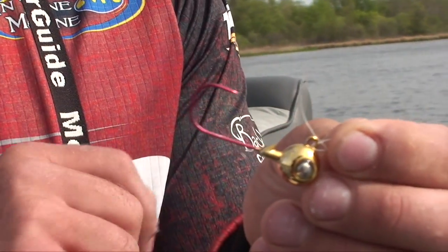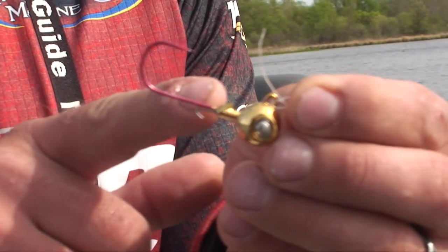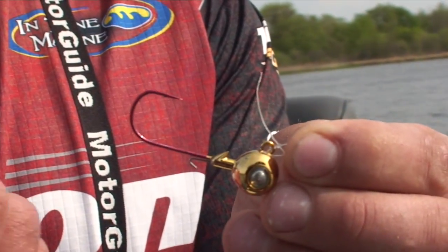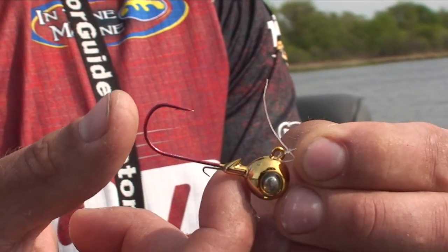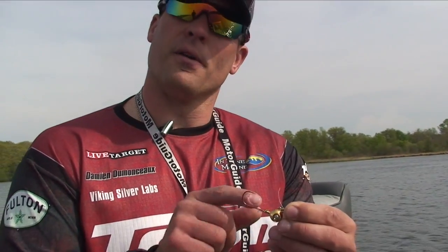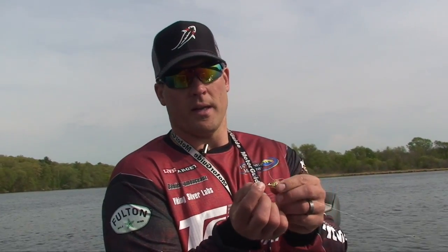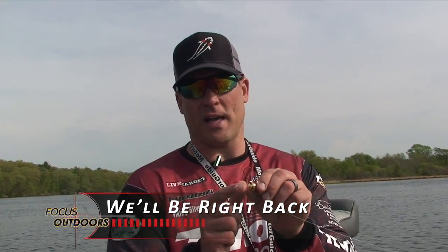What we're using today is just a quarter ounce jig. What I found the last time I was out here is that the shank of the hook made a big difference in being able to hook up on fish with those big minnows. Not liking to use the stinger hook, I went out before we came out today and bought a little bit longer shanked hooks to make sure we can bury the hook in those fish as they come up and bite. The smallmouth will just suck that whole minnow in - if that bend starts right at the head, it makes it really hard to hook up. Getting longer shanked live bait jigs, I love using gold and silver. I don't think the colors really matter - that's personal preference. A little bit of plastic keeper does help the minnow stay on there longer.